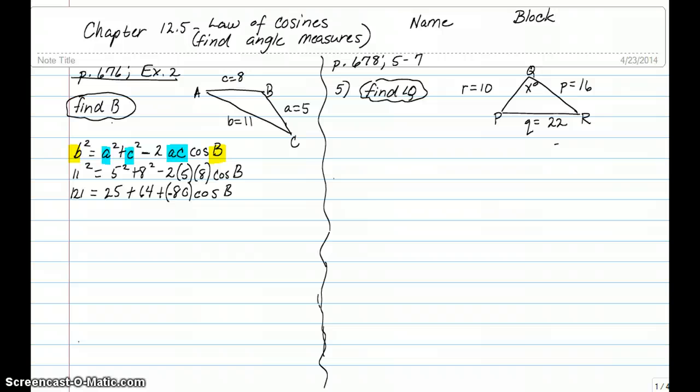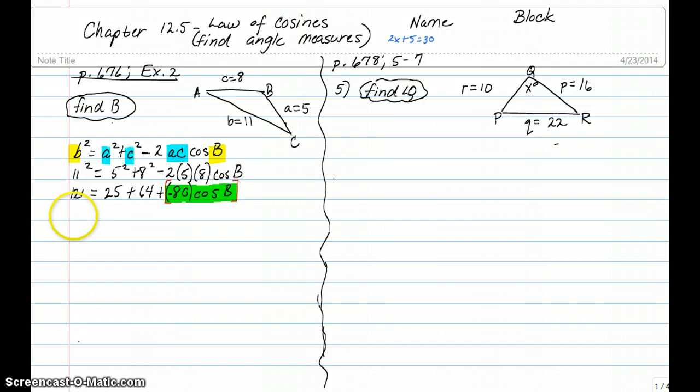Now, at this point is where if there's going to be an error, it would be made here. So you can't add 25, 64, and negative 80, or you will miss it, because multiplication comes first. So you've got to put this together. This has to go together here. Now, if you think about a problem like 2x plus 5 equals 30, you know that the very first thing you have to do is subtract 5. Well, it's going to be the same thing here. We're going to get 25 and 64, which is going to be 89.